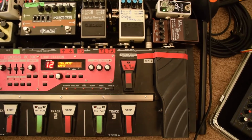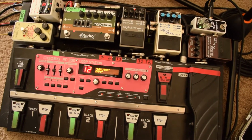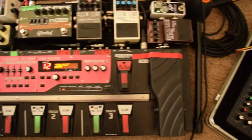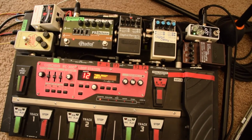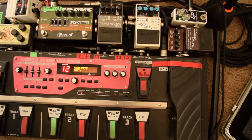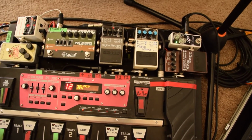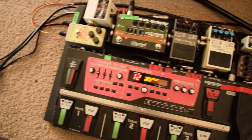I've designated this to be the mic mute switch, essentially. So my mic signal comes in, and like I said, I have the overall output signal muted until something has been looped and played back. Whenever I decide to loop a microphone, I can engage this so you can hear what I'm starting to record, and then I record it and it starts playing back, and then I can mute that mic again so nothing comes through and I don't get any random noises. So that's how I have rigged that up for myself. And that's pretty much the loop pedal.